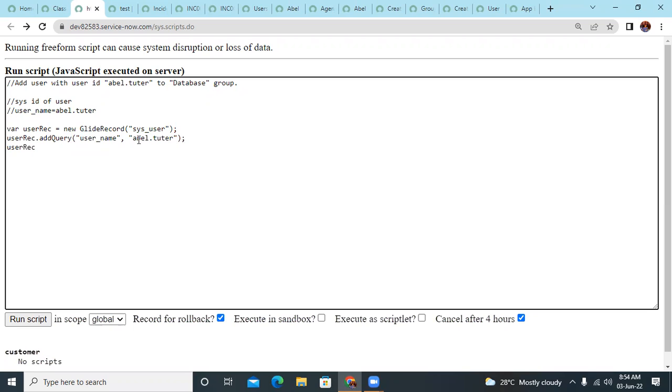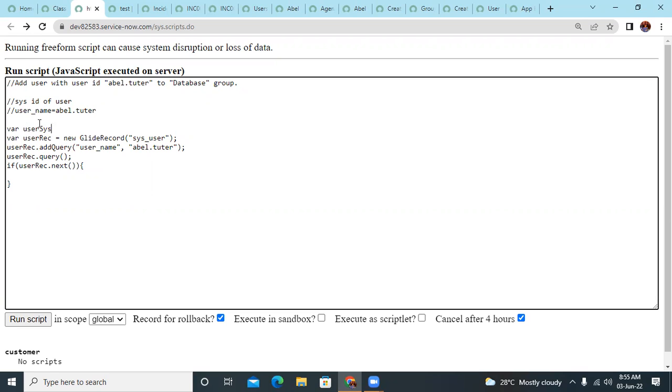Ideally user ID is unique, so I'll be getting only one record, and so I'll be passing if user record dot next. If I'm able to find that particular record, this will return true and it will run this if, where I want to store the user sysID in a variable.